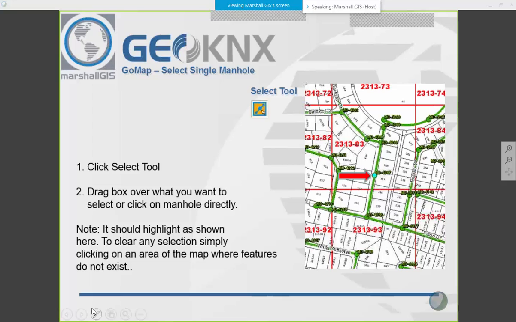It's especially helpful if some assets are buried, like manholes, for example, maybe buried under grass or something. You're out in the field and you can't see where it is, but you can see it on the map. So you can see, okay, we know it's around here. I can see my location, so I'm getting close to that manhole. So it's helpful to find things that are sort of hard to find out in the field that might be buried or covered with dirt or something.